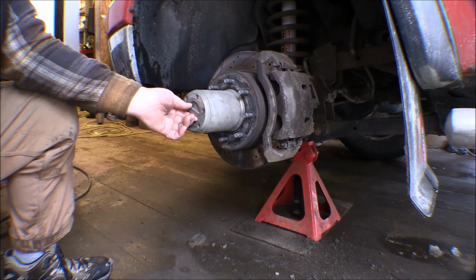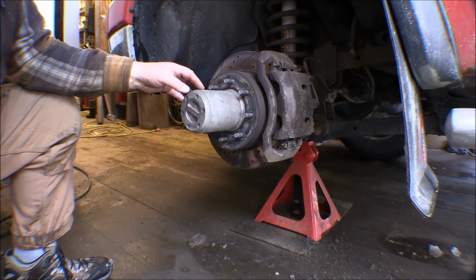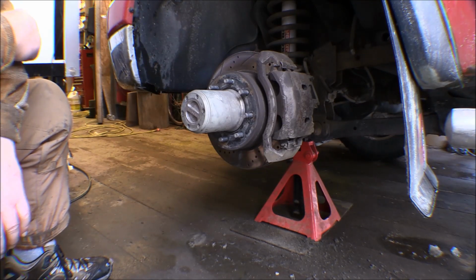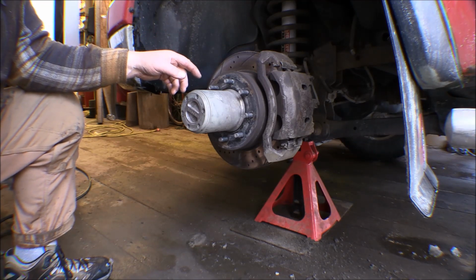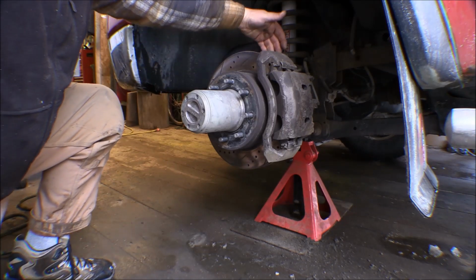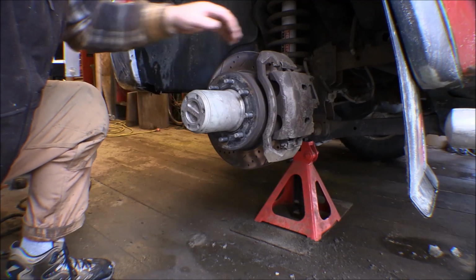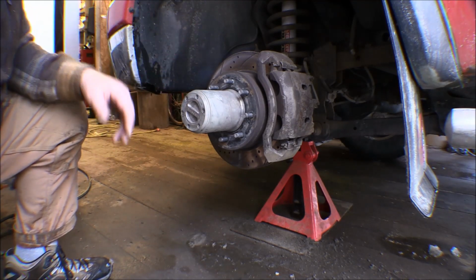They're locking hubs so you can unlock the front end. And so I had those on hand. I took them in to a guy who does mechanic work here in town, and he replaced these hubs for me, both sides. And when he did, he replaced the ball joints on this side. I also got new U-joints, the universal joints that fit on the axle stubs, the axles that come out here and go into the differential. I got new U-joints for those, and those are greasable.